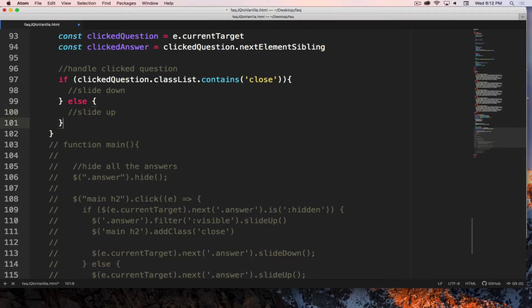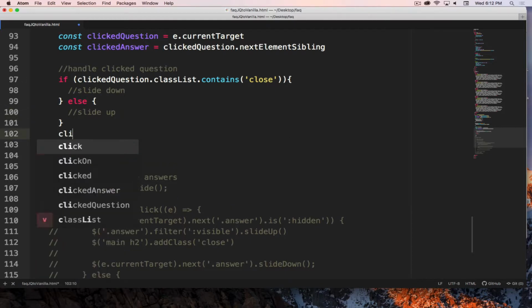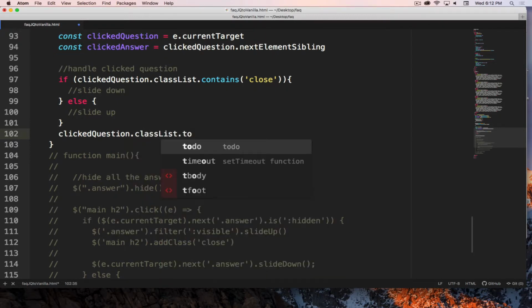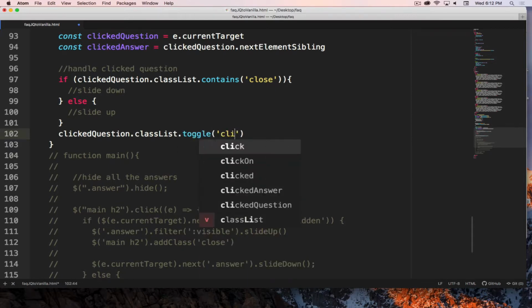And then after that, we take our clicked question and we set its class list to toggle close. So if the question is closed.